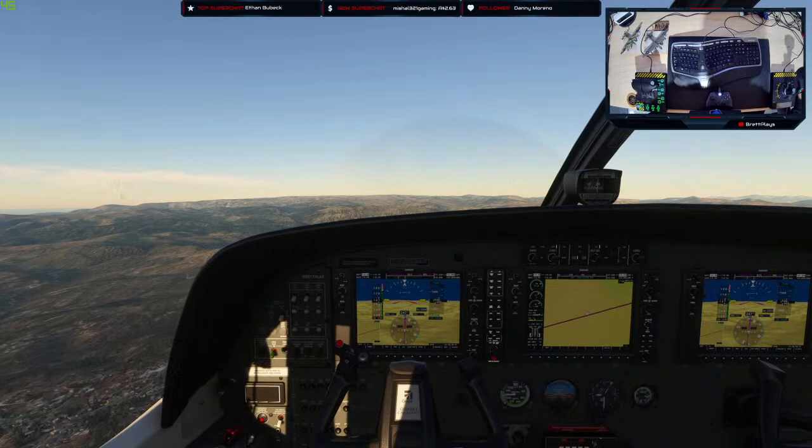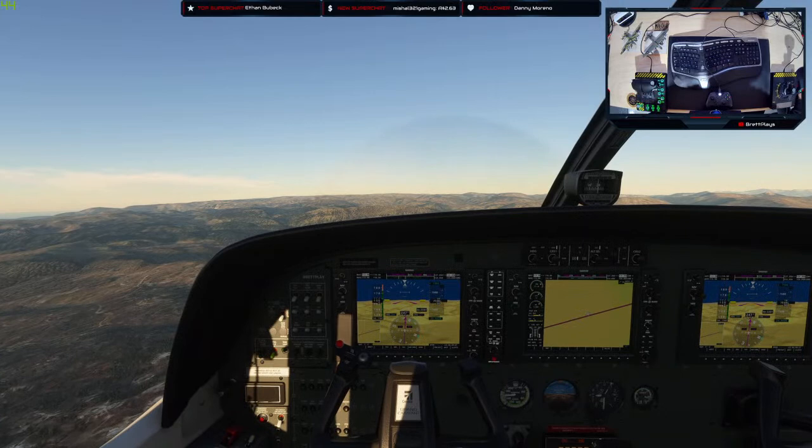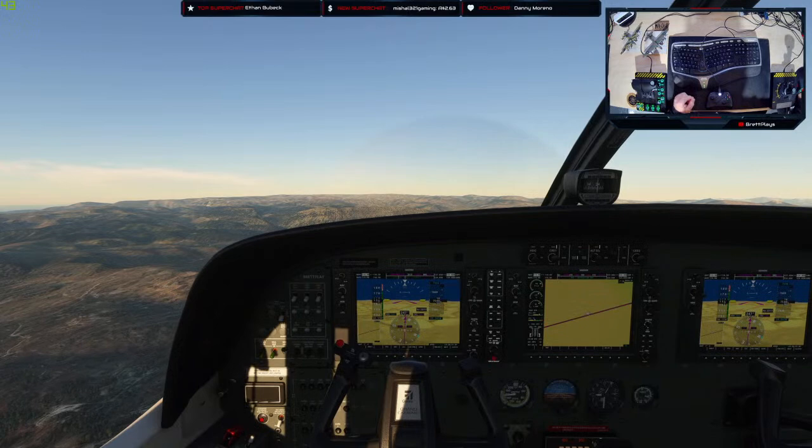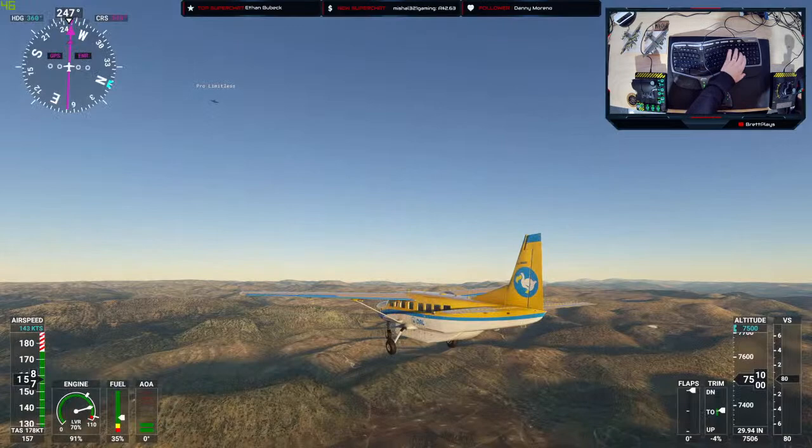Lima Tango Alpha India. Read the streaming chat only. It says, tomorrow's Caravan flight will be from LTAF to LTAI via LTFG. So we're going down to the coast. We're going to fly over LTFG and make our way to the final destination, LTAI. Cool.